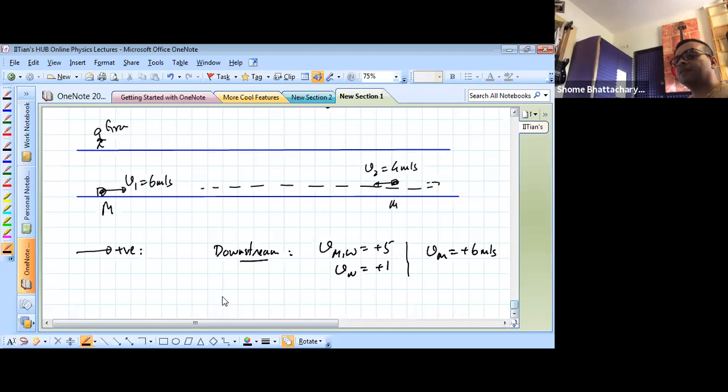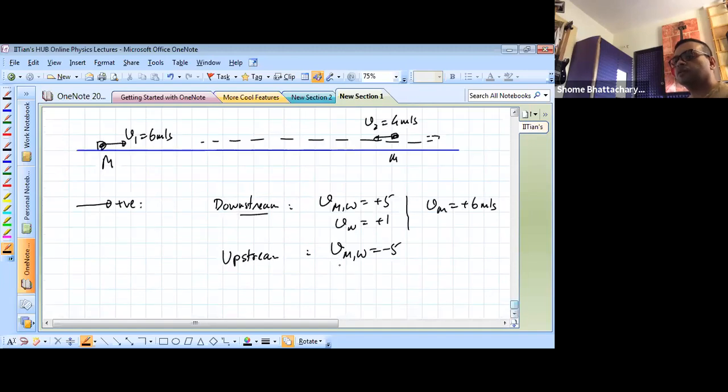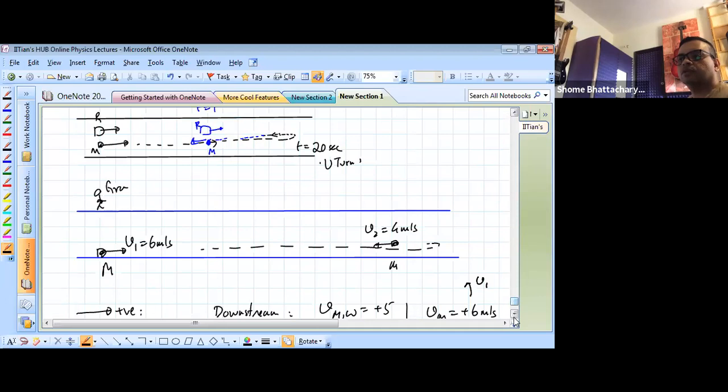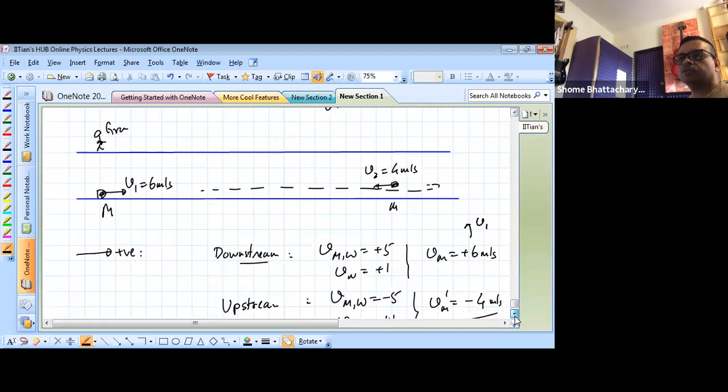Okay. But while coming upstream, your velocity of the boat with respect to the water is actually -5, because with respect to the water it is coming up at this much, whereas the velocity of the water is downstream and 1 only, +1. So the velocity of the boat becomes -4. This plus this. Okay. So this is what we have captured as V2 in the diagram, and this is what we have kept as V1. So this is what the observer from the ground frame point of view is looking at.